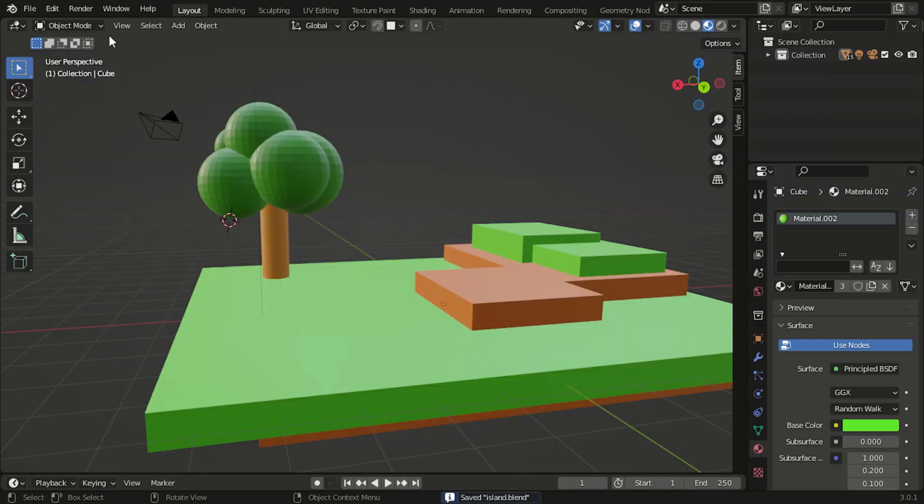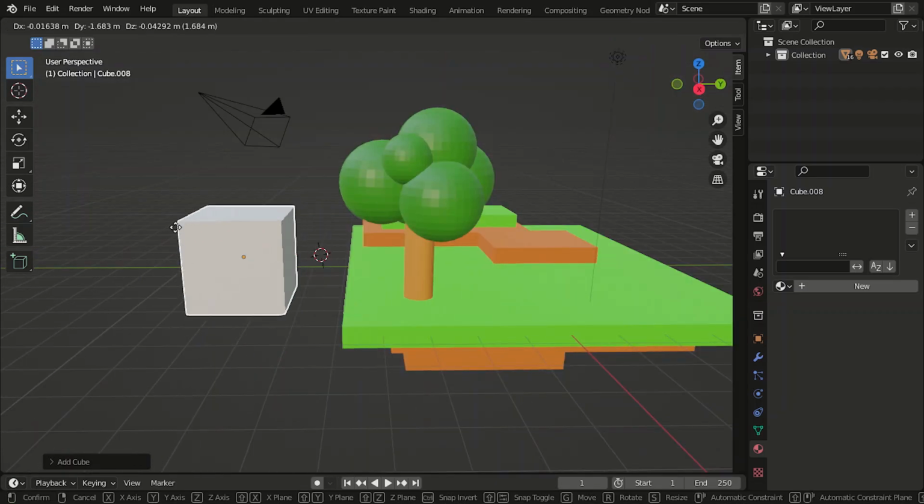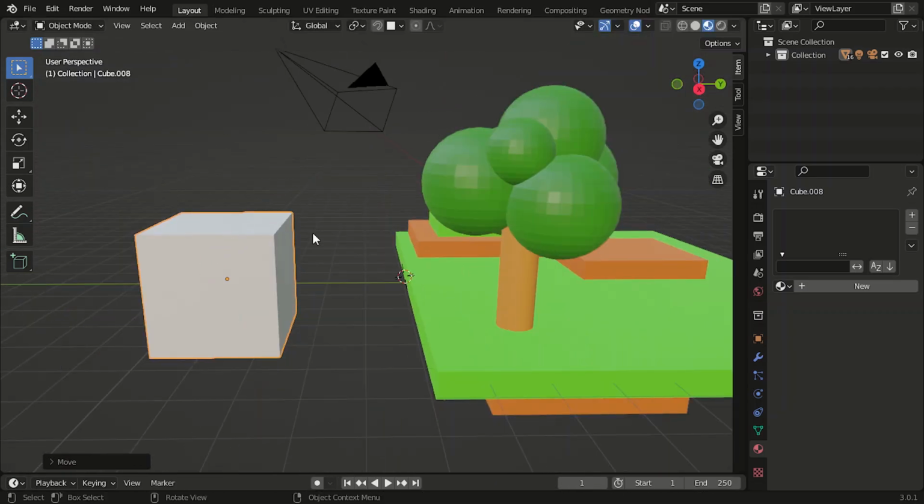This still looks very plain and empty. I want to add some rocks. So we will sculpt a rock out of this cube.